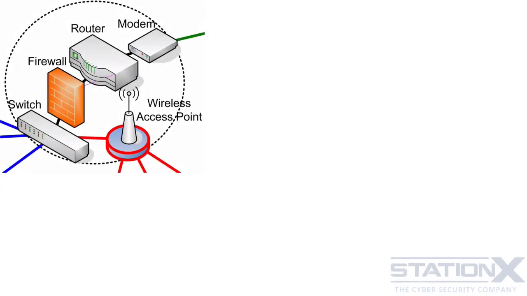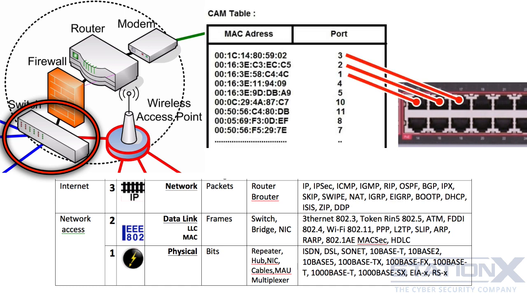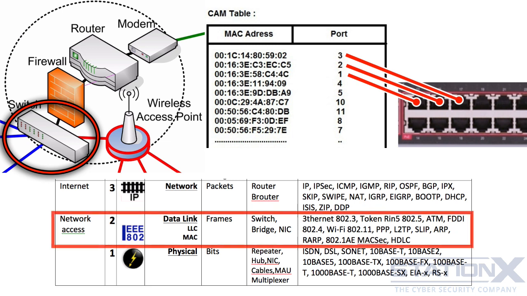ARP spoofing and switches. Let me remind you about switches again, which are where the network cables are plugged in. That's the switch. Switches keep a table of Ethernet MAC addresses called a MAC table. It uses these unique MAC addresses for your devices to send traffic to its destination on the LAN and works at the data link layer, layer 2.